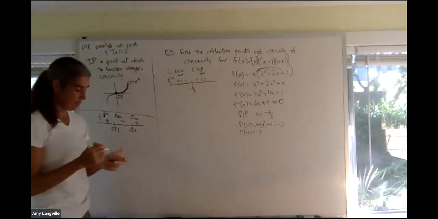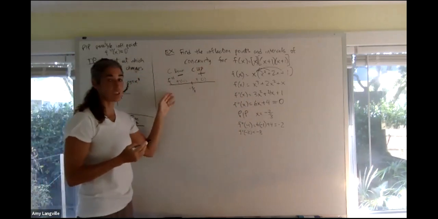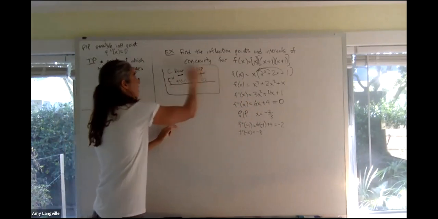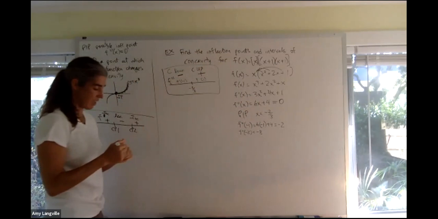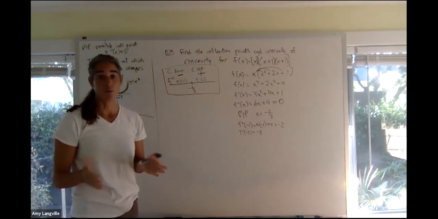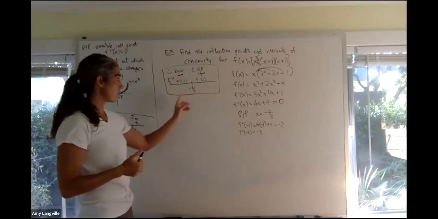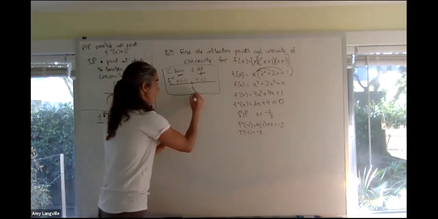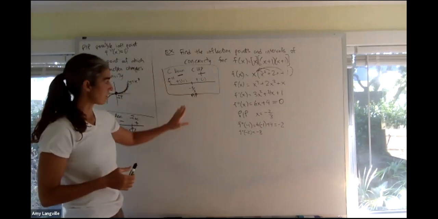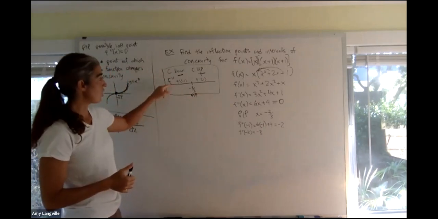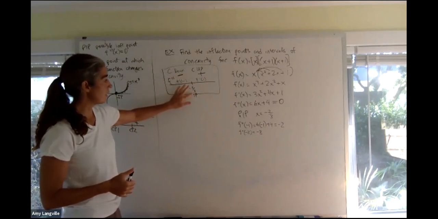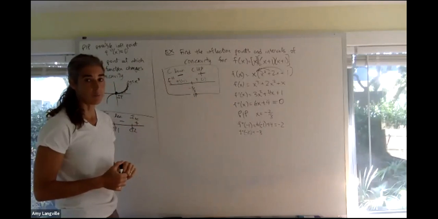Okay, so we have every piece of information from this little sign chart. This right here tells you everything you need to know to answer this question. The F double prime line, we're going to call it, makes a sign chart that has all the information we need. What can we say about this PIP? This was the PIP at -2/3. Is it an actual IP? Can we erase that first P? Yeah, it changes from concave down to concave up. So it gets an upgrade. It's actually an inflection point.